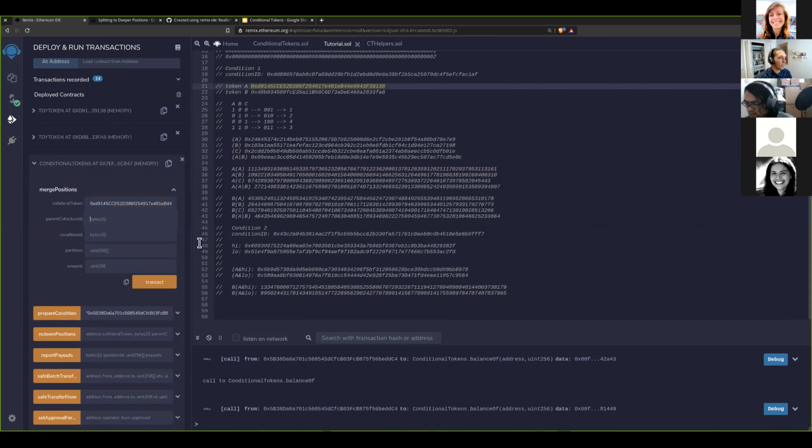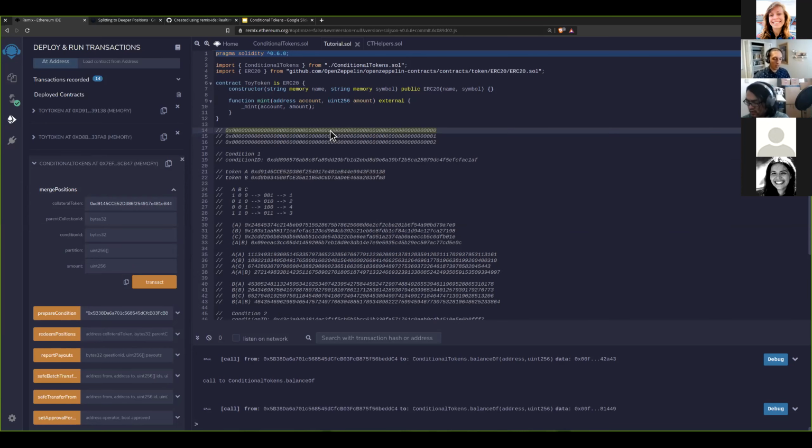Our parent collection ID. So in this case, we're merging from collateral, merging back to collateral from a first level condition there. So our parent collection ID can just be zeros.